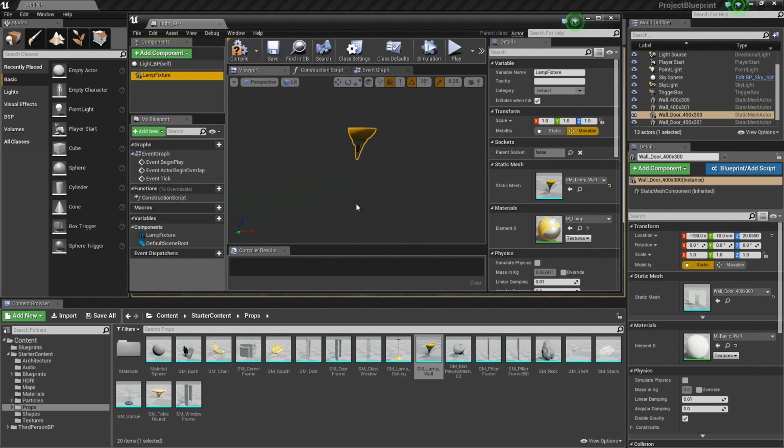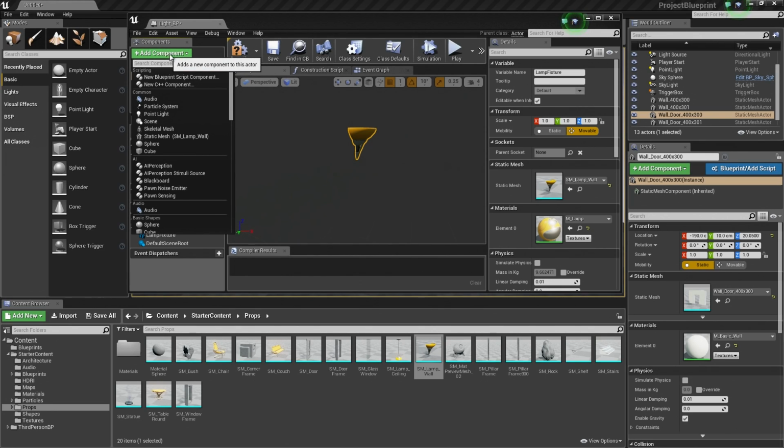We're going to add some more components. So let's go to the components button here now, and let's click the add component button. So we have our fixture, and we click the add component. We want to add a light source to this now, so it illuminates light from this fixture. So we could use a point light, which we've done in the previous examples with our level blueprint, but we're going to add a different type of light for this.